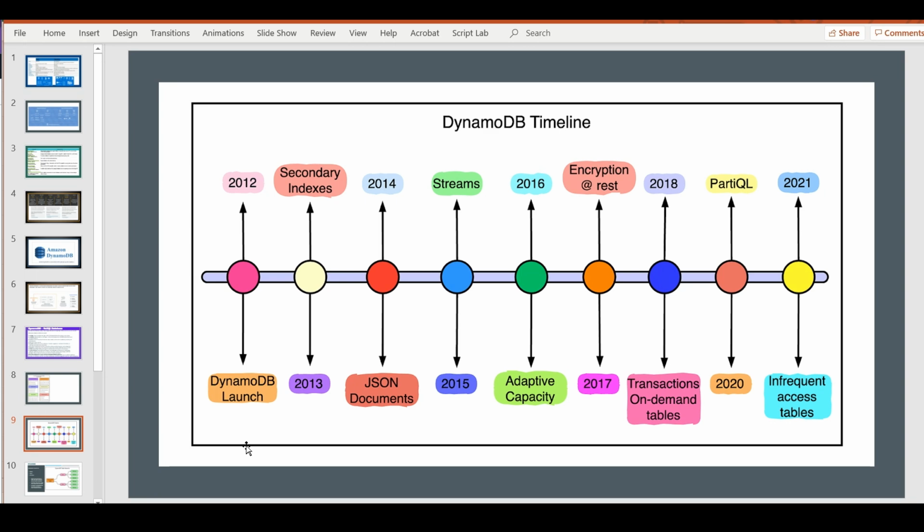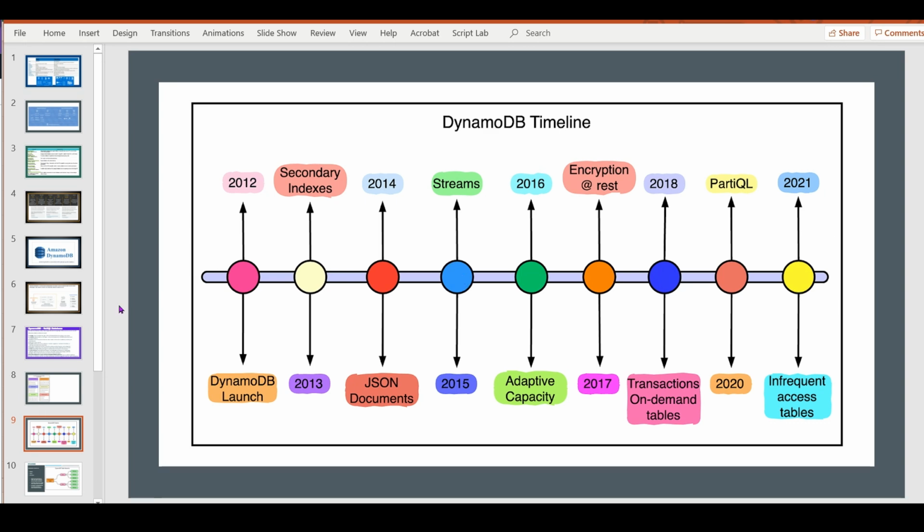They started adding multiple options like DynamoDB streams, adaptive capacity, and mandatory default encryption. For the last 7 or 8 years it is already mandatory, and you have options to configure global tables. There is a new feature added to support PartiQL, a querying language which can be used for DynamoDB, and infrequent access tables for cost optimization. They added that recently, a couple of years back.